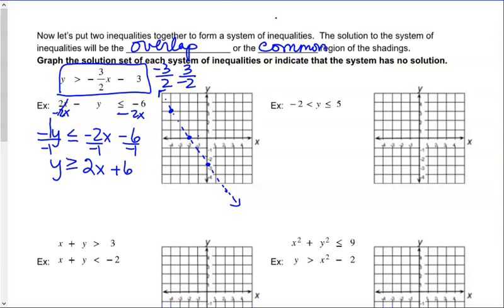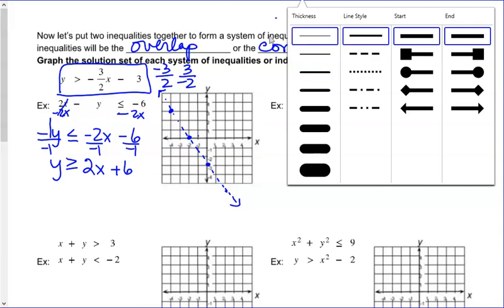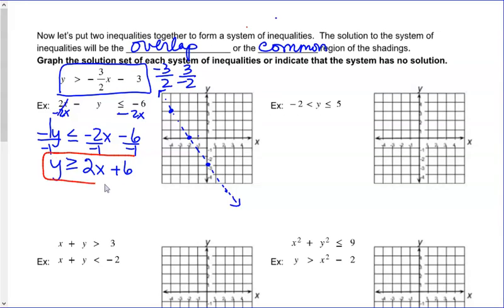All right, so now let's try this line here. If I'm going to graph that, on the y-axis I would be at plus 6, which is about here. This is a 2 over 1 slope, so I would go up 2 and over 1, or I can go down 2 and to the left 1. So kind of do the opposite, just working with what we have.